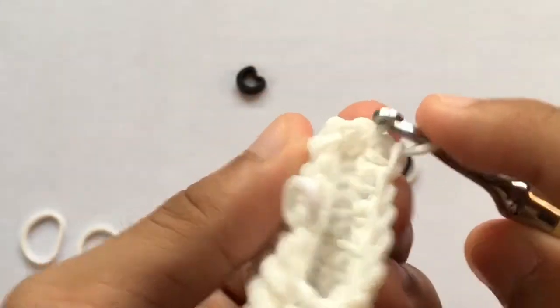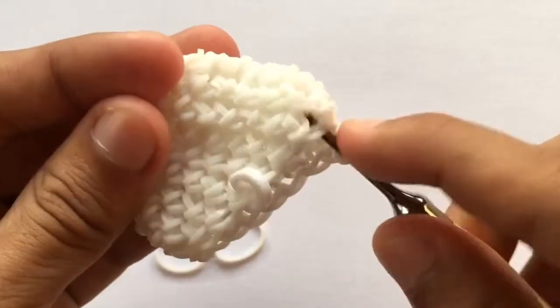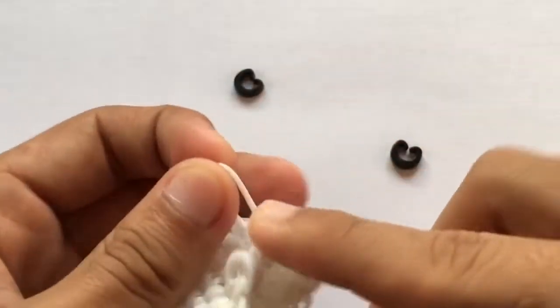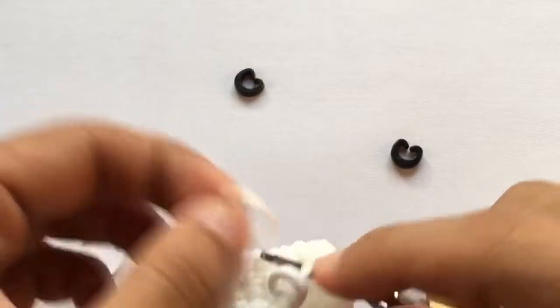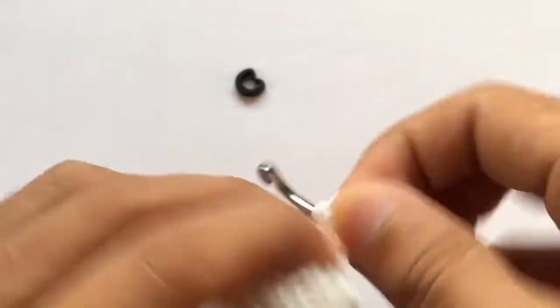So front loop of the first stitch and back loop of the second stitch that we're decreasing, and stitch together. And basically we're just gonna end with 4 single stitches. That's 1, 2, 3, 4. For this last stitch, we can just take our C-clip off, really.